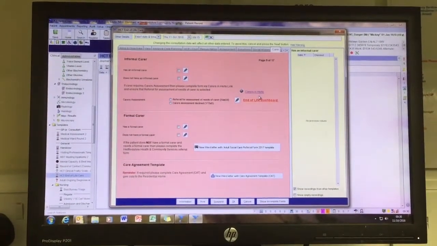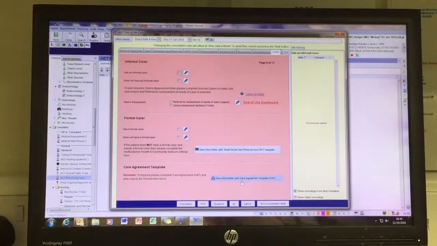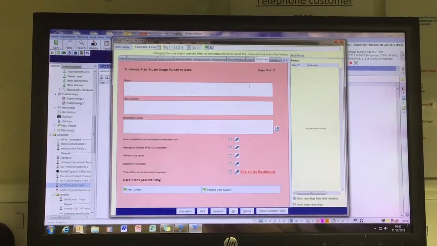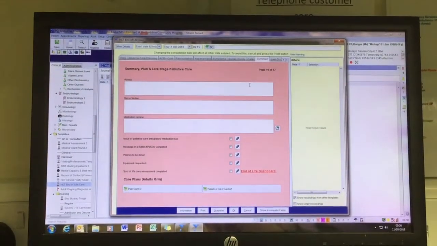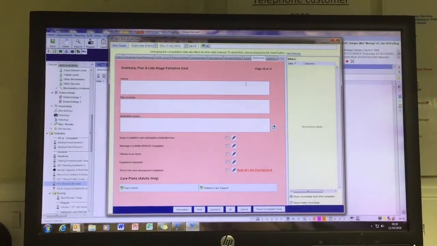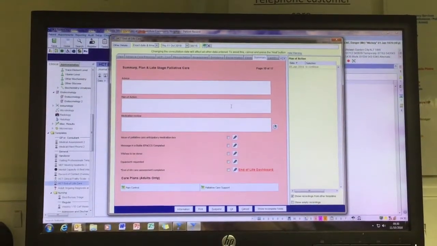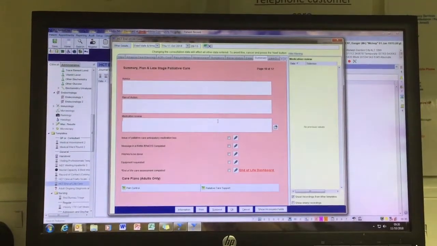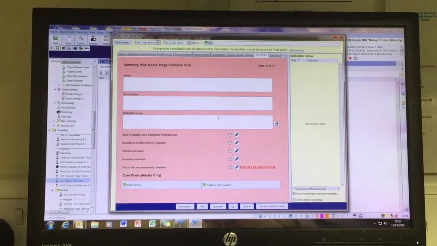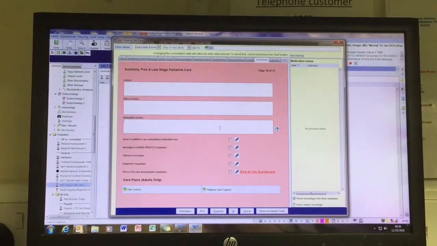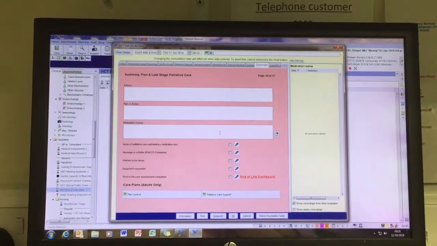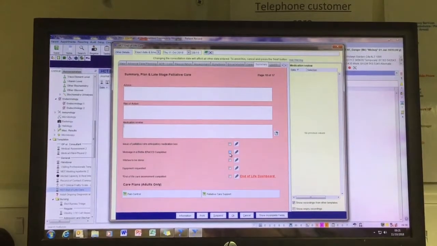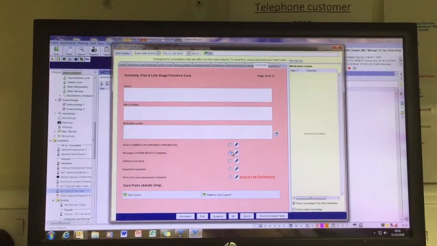So the next page, page 5, is a summary. There are 3 main boxes on the summary page. The first one is advice. It's where you outline the advice that you've given. Box 2, outline the plan of action. And box 3, medication review. So that's to record just in case medications on there as well. There should be message in a bottle as well, which is another one of the boxes that needs to be ticked, whether they've got a message in a bottle put in for a later date.